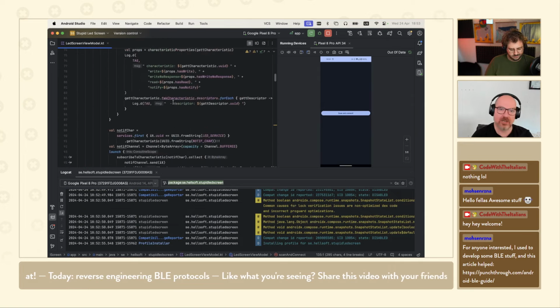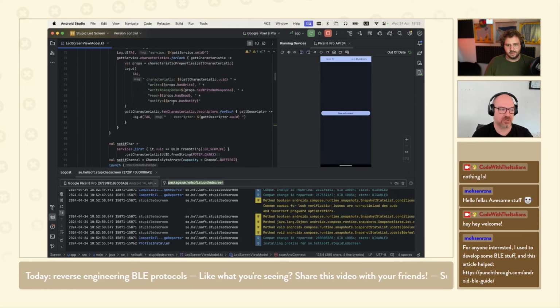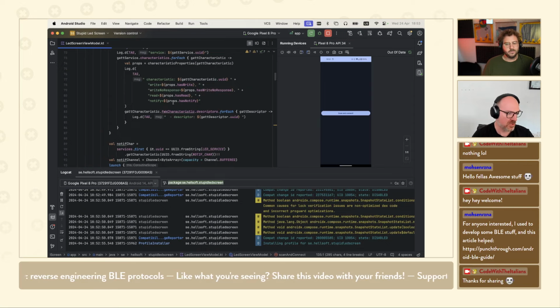So what I do here is use the new Bluetooth library from Google, the AndroidX Bluetooth, which is in Alpha 2 and has been since December.